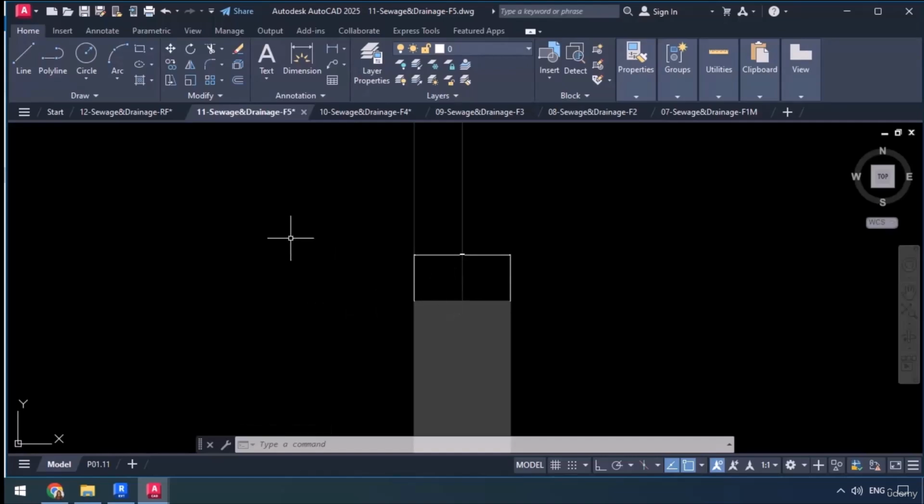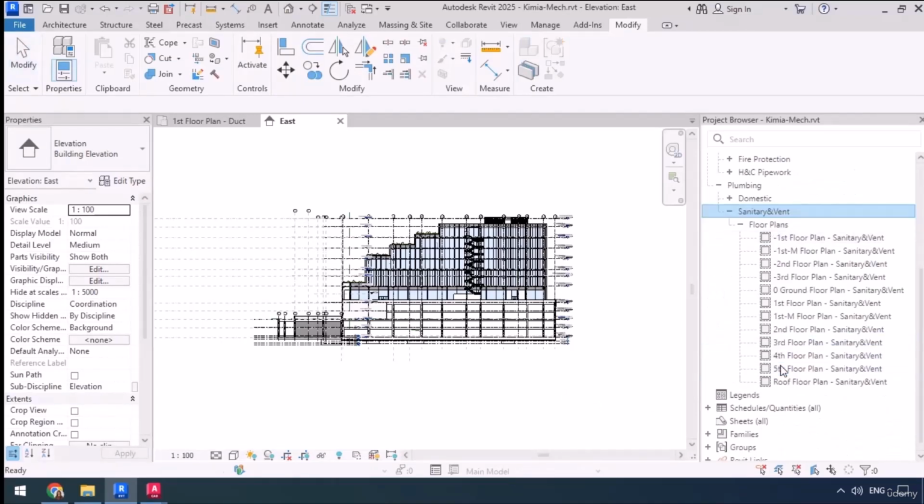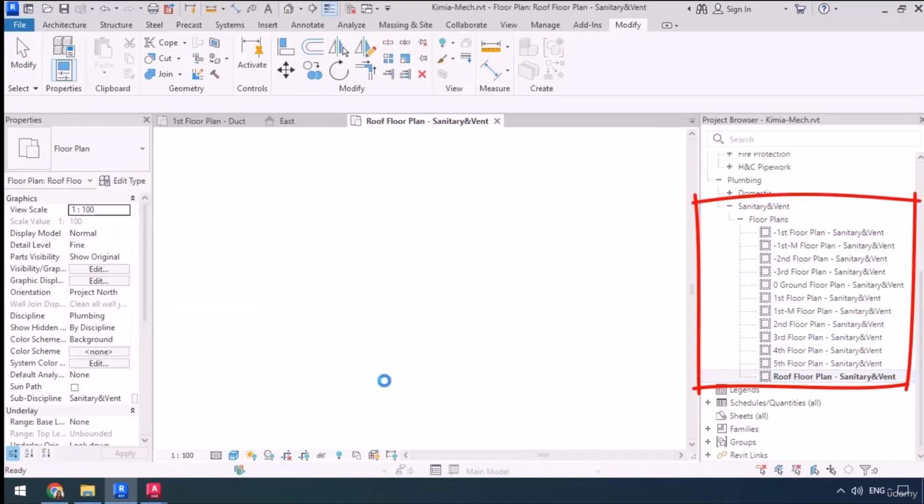First, let's go check one of the plans. So I'm going to go over here and now to model the sanitary items in Revit. We've already created our floor plans, so we go to the plumbing discipline, then the sanitary and vent subdiscipline, and then double click on the roof floor plan to open it.